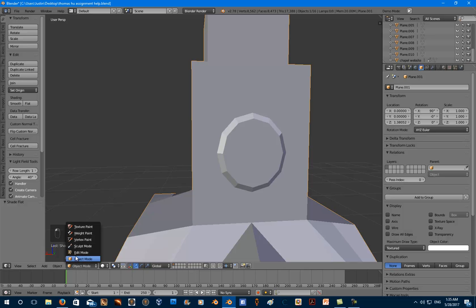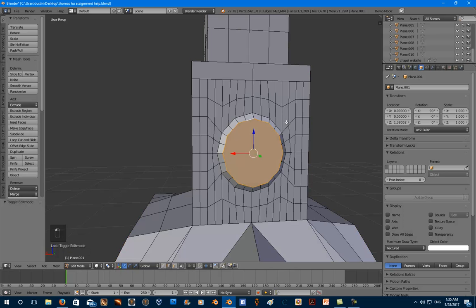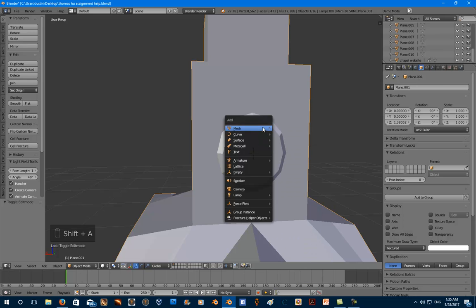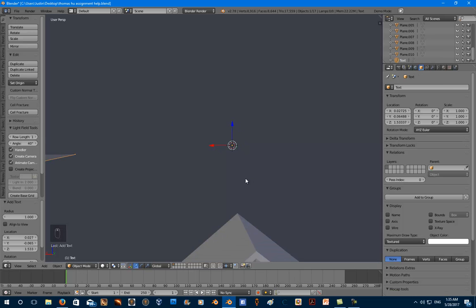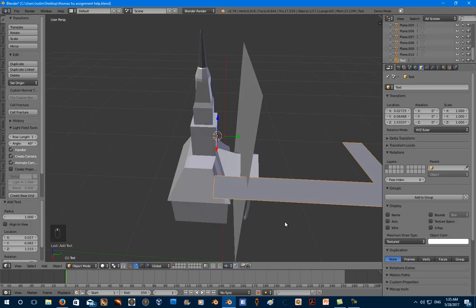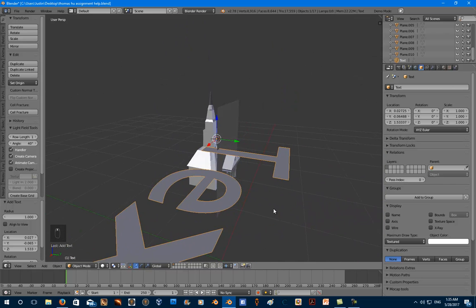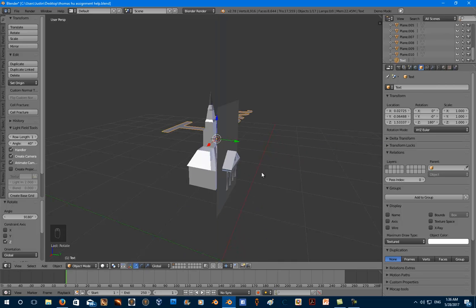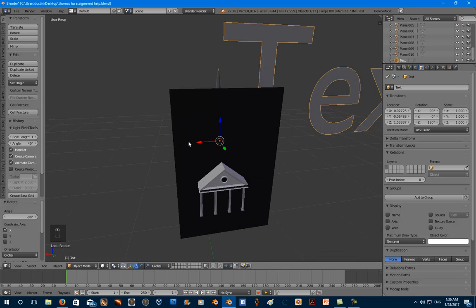Because we want it directly on that face, we're going to do Shift S and cursor to selected. And we're going to Shift A and we're going to make text this time. Now, as you can see, that's the wrong side, and it needs to be rotated on the Y 90, 180, and then rotated on the X negative 90, and then we pull it across.